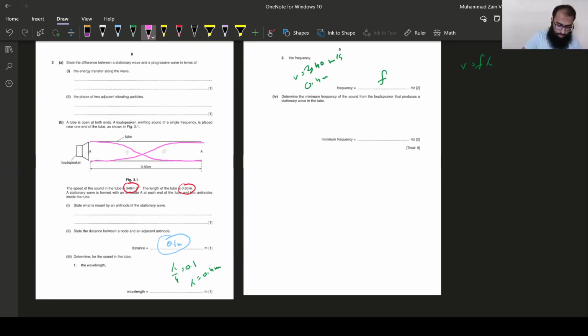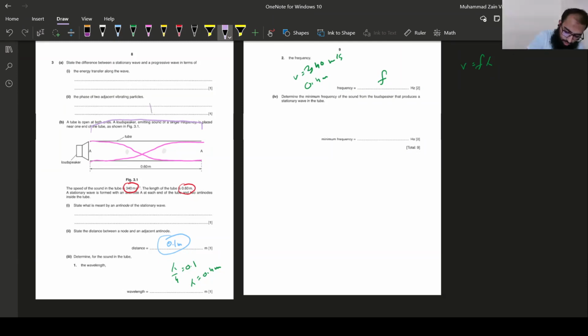And obviously, is this part clear to everyone, how I made this wave, how I got to this wave of the longest wavelength? Do let me know, at least someone, so that I know that you're understanding. Okay. So now this is the longest wavelength there could be, and this distance is essentially the distance between two adjacent antinodes.